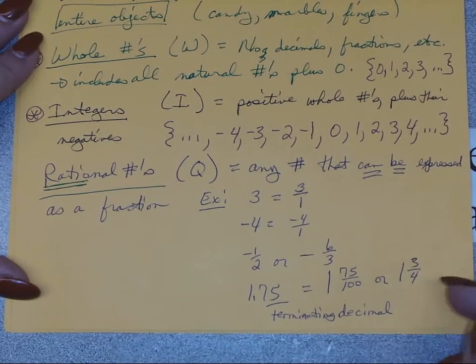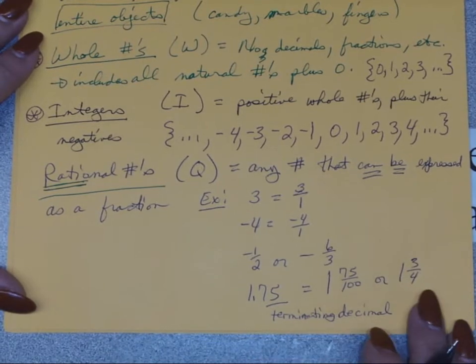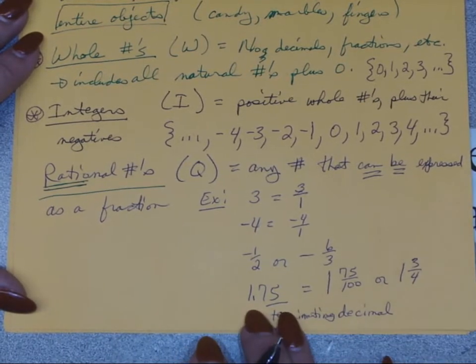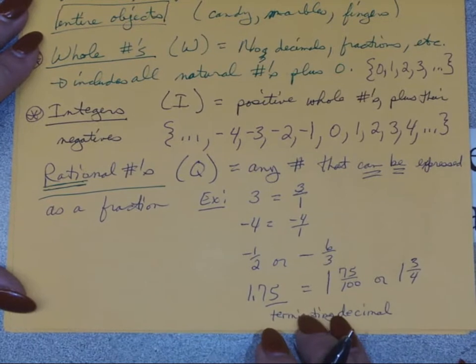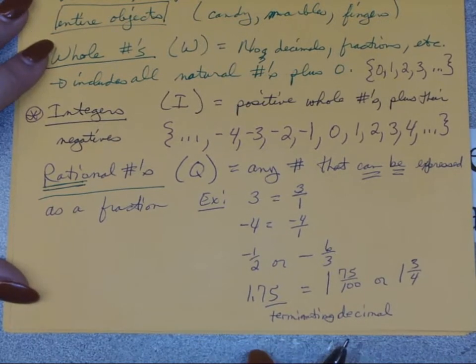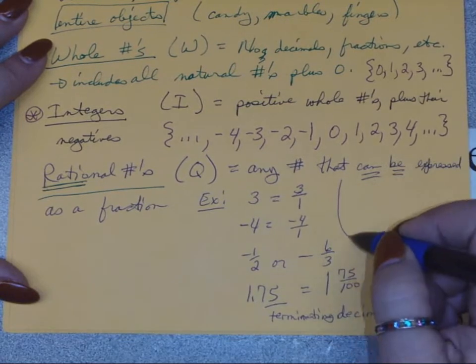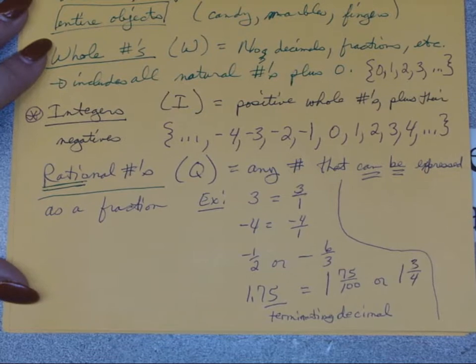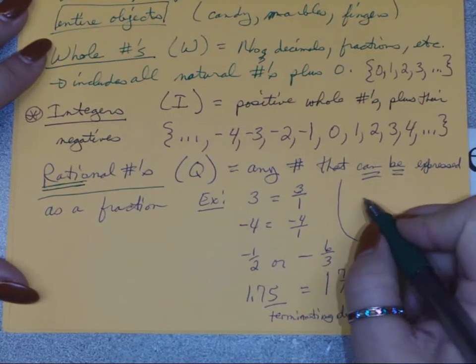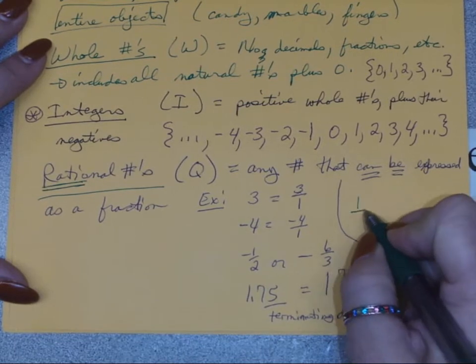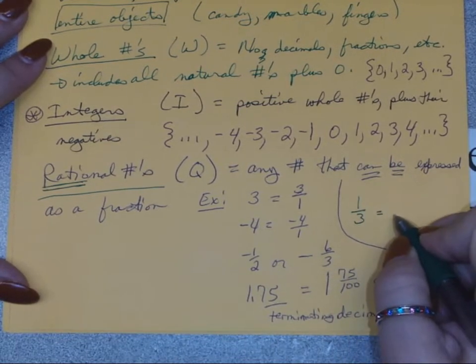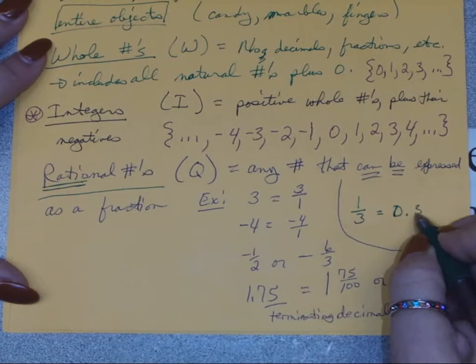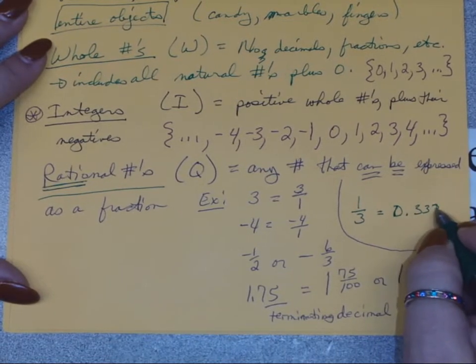We know that. So that one is still a fraction, even though it was written as a decimal, because it was a terminating decimal. Then we might ask, what kinds of decimals are out there? There are definitely terminating decimals, and those can be written as fractions. There are also non-terminating decimals. What's an example of that? The most common one I hear is 1/3, which is 0.333, and so on.